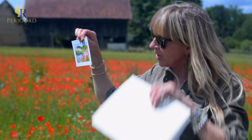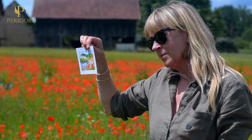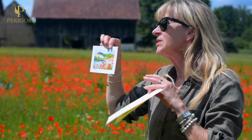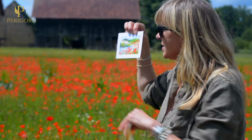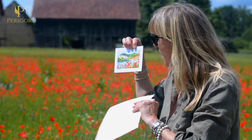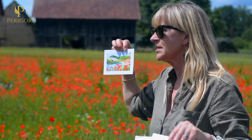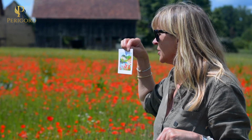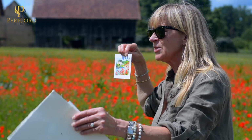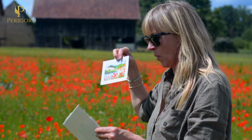His name was Patrick Mignard. Is that how you say his name? Mignard. Yeah. Say it louder. Mignard. He was amazing. But you can see, if you can see this little postcard, his poppies were really big, and they were in the front, and then he had a scene in the back. It may not be exactly what he sees with his eyes, but he's using this as inspiration. That's the most important thing that I want you to take away.